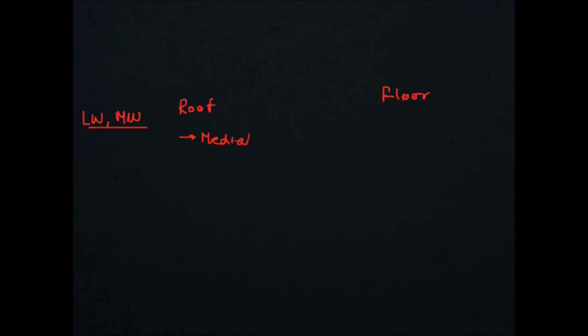Very good. We all know that the ethmoid bone in the superior part is made up of the cribriform plate. In the medial part it forms the roof of the nasal cavity, that is the medial lamella. In the lateral portion it forms the roof of the ethmoidal air cells, known as the lateral lamella. So this is correct.